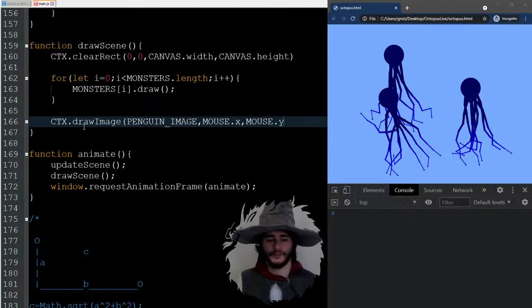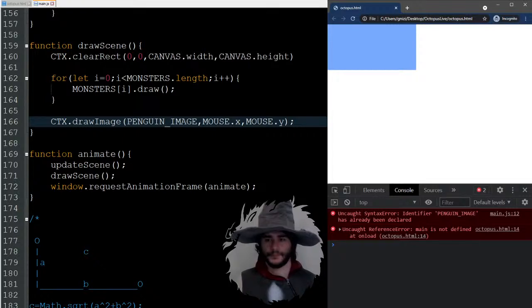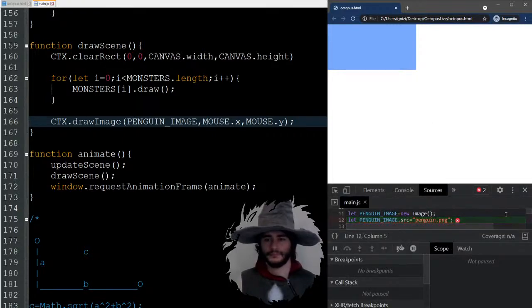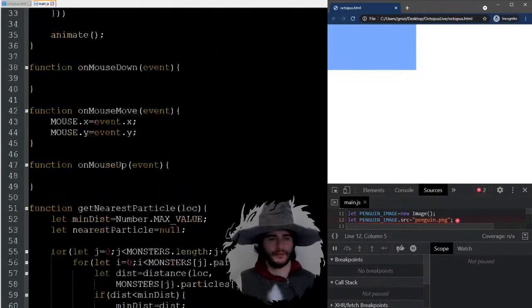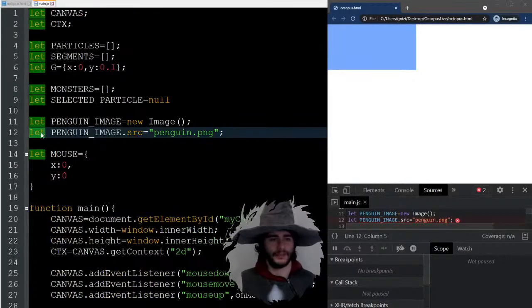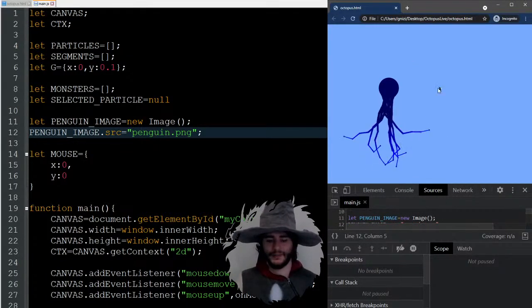All right. So let's just see if this works. No. Okay, I made a mistake here at the top. There shouldn't be a let here anymore because the variable is already defined.